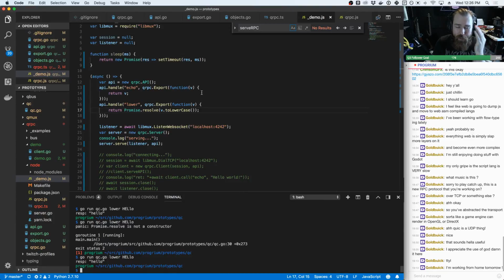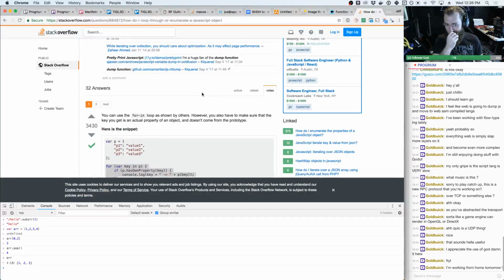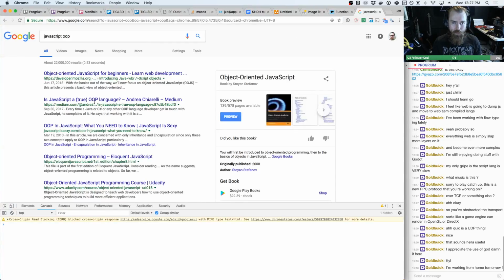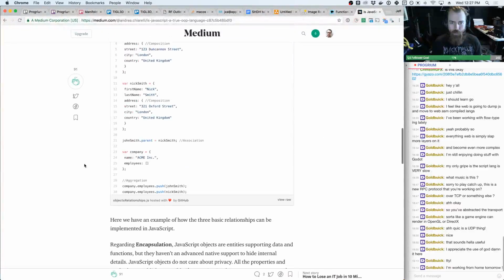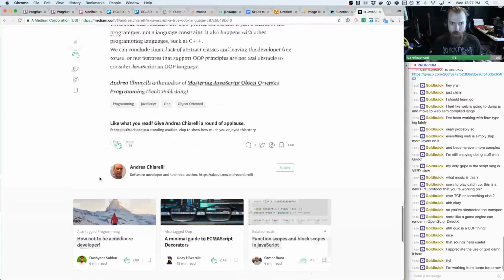Well, let's check, see if we can export an object. I don't remember how to do plain old JavaScript OOP. What are you giving me an example? What the fuck?